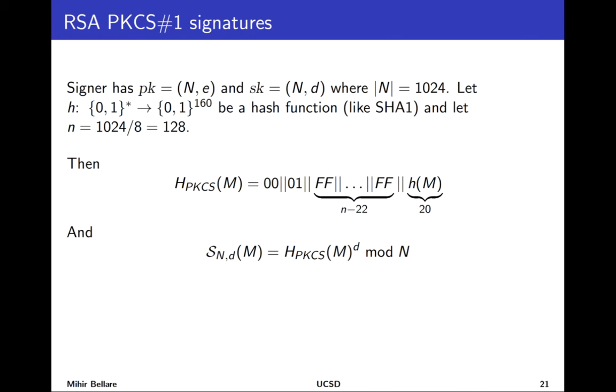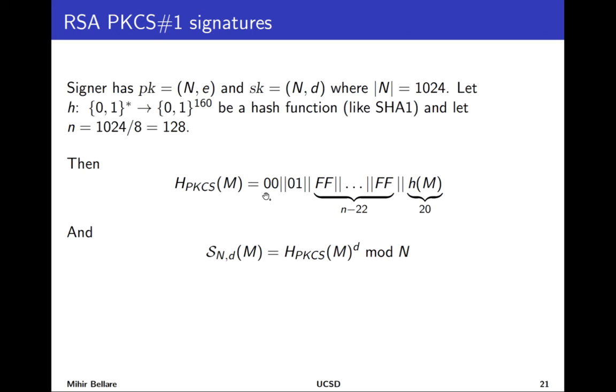Now, the abstract scheme was written in terms of a hash function mapping strings to Zn star. But in practice, you're not handed something like that. What you instead have is something like SHA-1, which maps arbitrary length strings, roughly, to strings of length 160. So somehow they have to leverage that. Here's what they do. They hash the message with SHA-1, and that'll give them 160 bits, which is 20 bytes. That leaves them with a lot of room, because what they need in order to get a result in Zn star is a 1024-bit string or 128-byte string. So what do they do for the other 108 bytes?